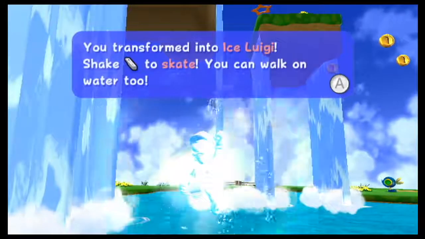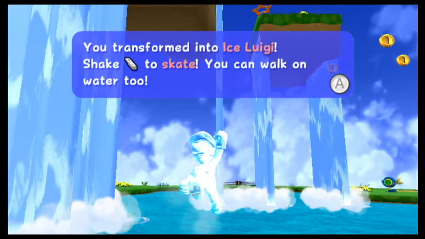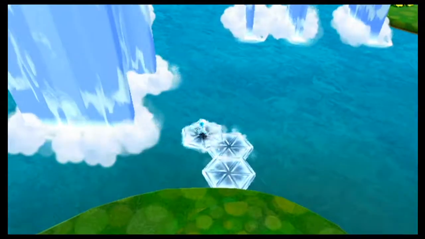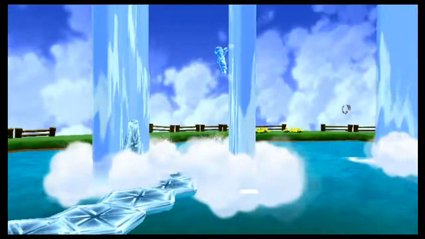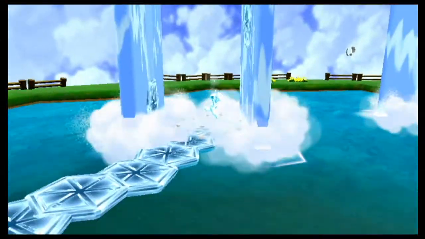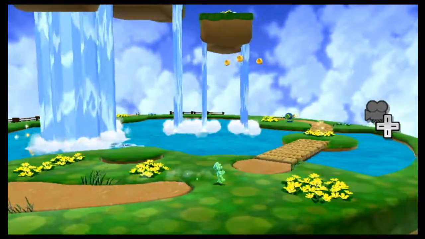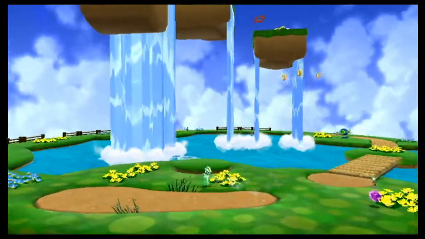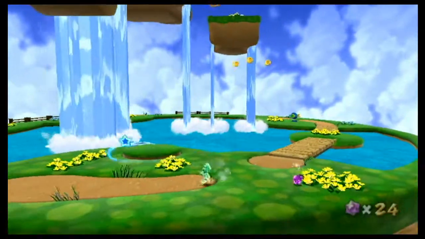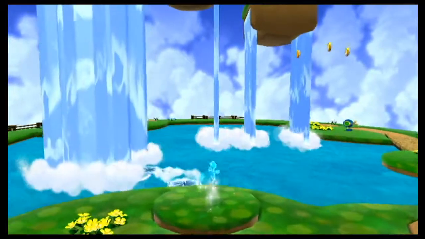Anyway, the first appearance of the ice flower. You transform into ice. You shake the Wii remote to skate. You can walk on water too. And wall jump up waterfalls. Yeah, wrong side. I didn't think I was on the right side.